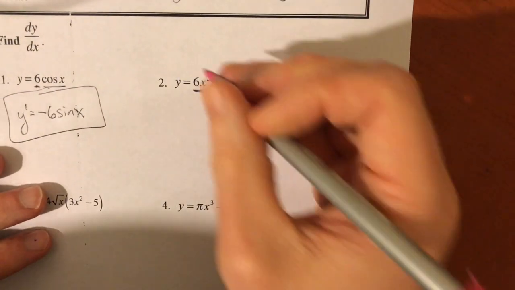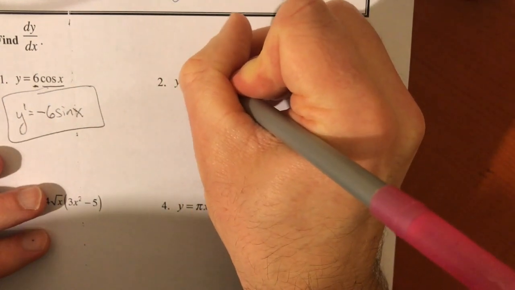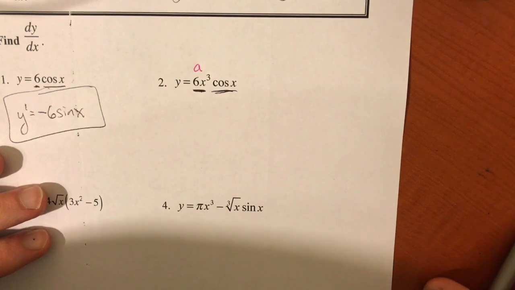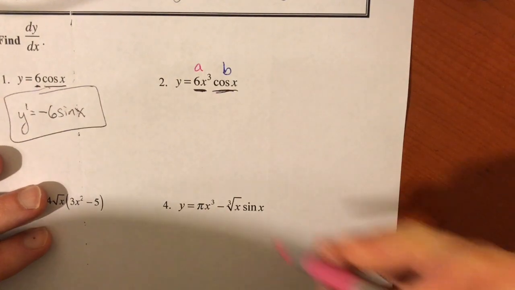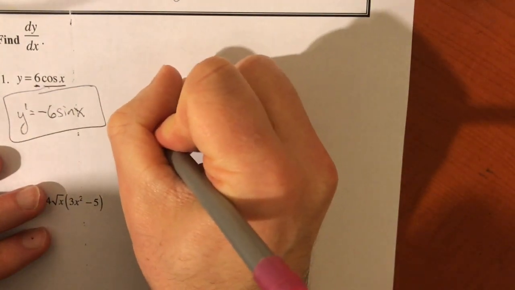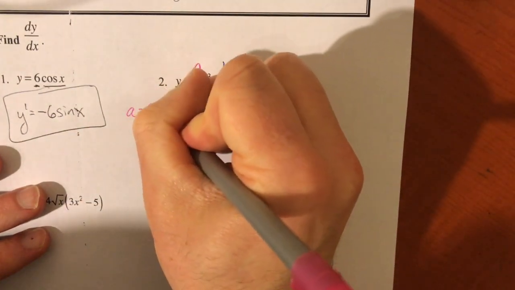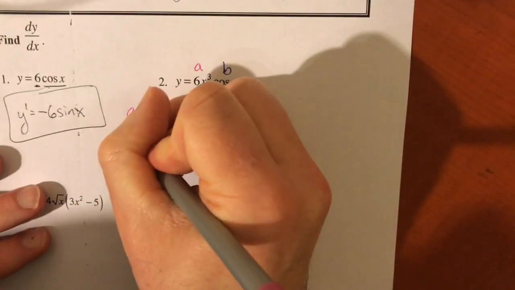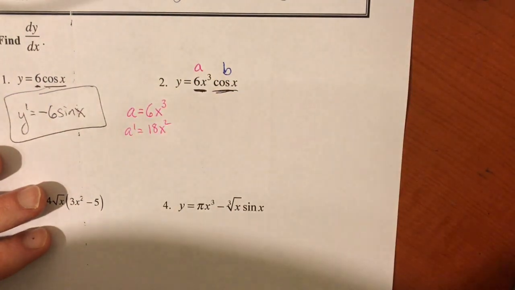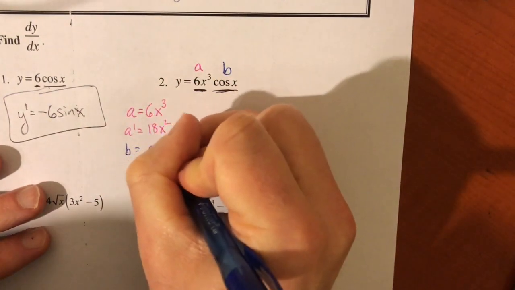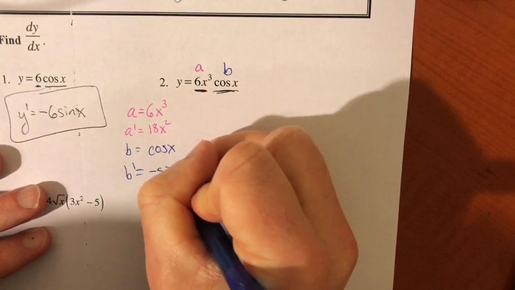So I like to do this, and you'll also see why when I do the quotient rule, how it's a similar thing. The first one, I guess I could call it F, but I just tend to call it A. The other variable expression, which would be cosine of x, I call b. And so off to the side, and you will see that they get more complicated, so sometimes this organizing off to the side can be nice. I say, hey, a is 6x cubed, and now its derivative, a prime, is 18x squared. The other function b is cosine of x, and b prime, its derivative, is negative sine of x.